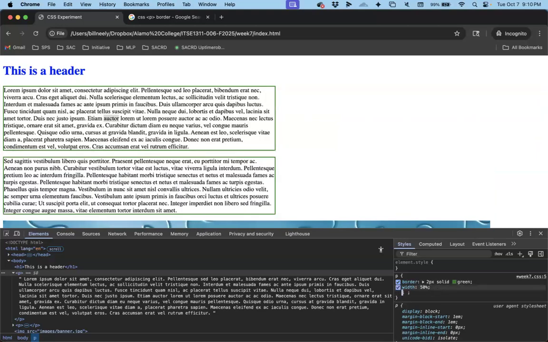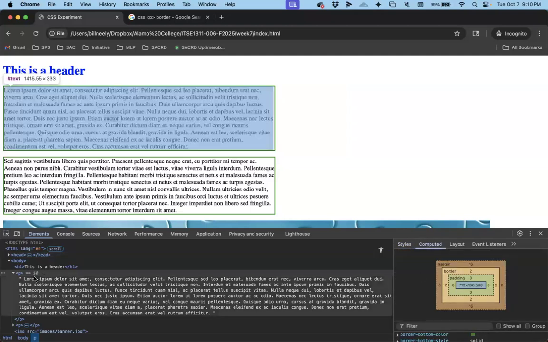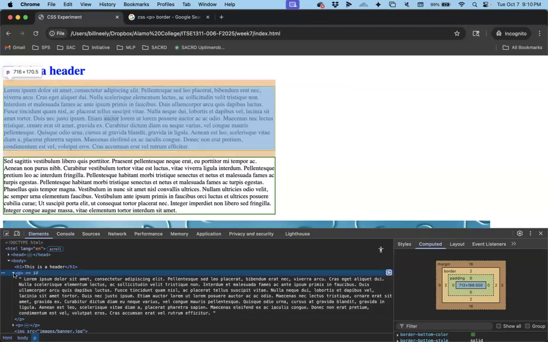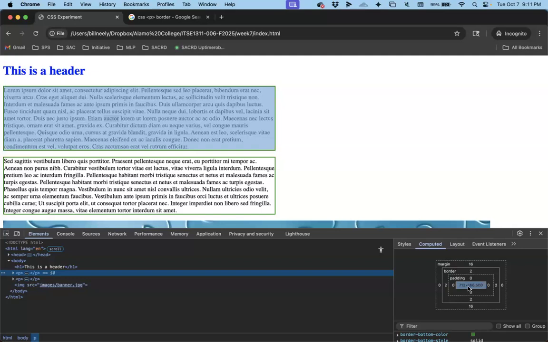Okay, I can add a new one that says color blue, pink, whatever I want. So you can really play around with the style. You can also use this computed tab, and you can come in and see that when I have computed, it will show me what the padding is. So you can see, notice that the colors over here are matching what's being shown. So when I'm highlighted over here, this is the contents, this is the inner content, what's called the inner HTML of this element for the paragraph.